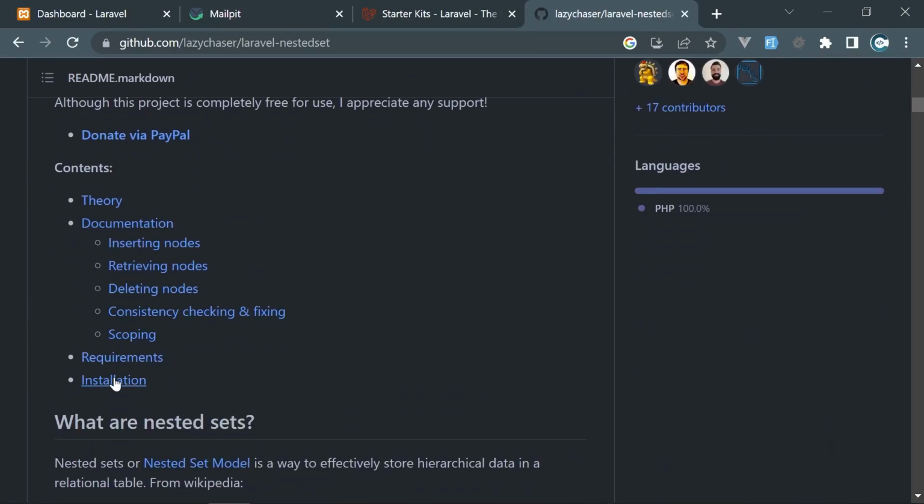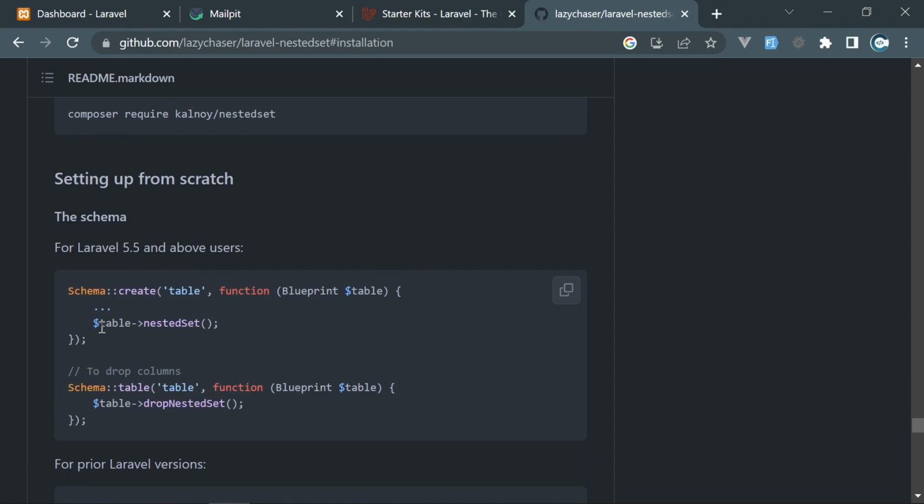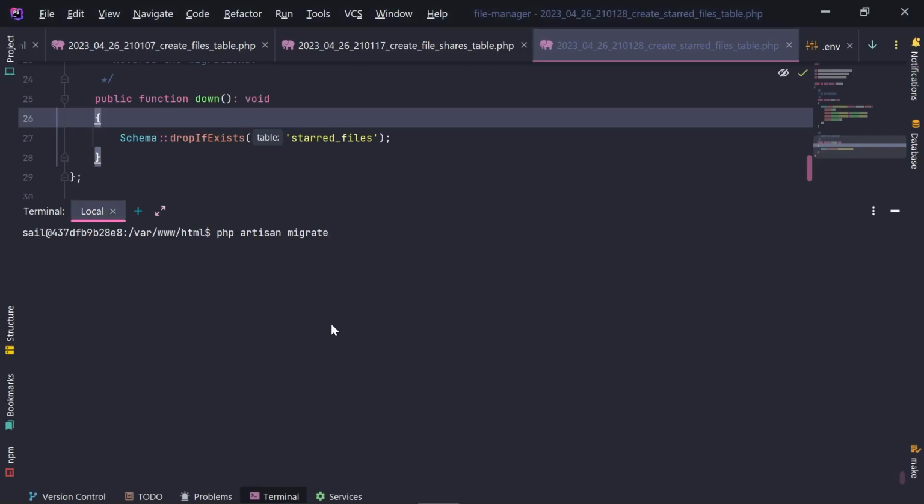So let's go to the installation instructions and we need to execute composer require. Whenever we execute that and the package is installed, then we can already use the nested set function inside migration. And if we want to drop that, we can execute drop nested sets as well. All right. Now, let's execute composer require kalnoy nested sets.